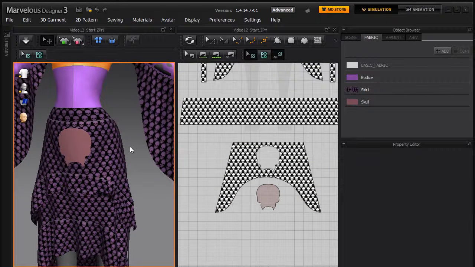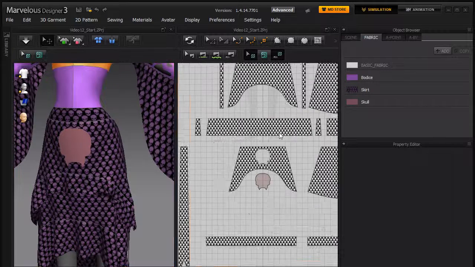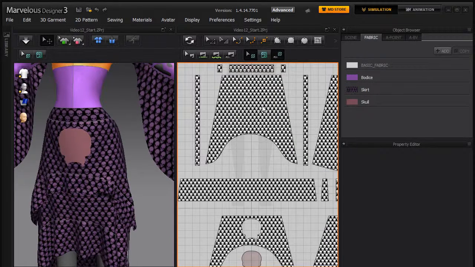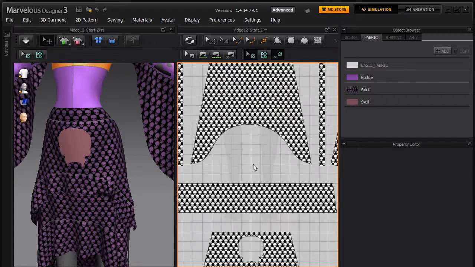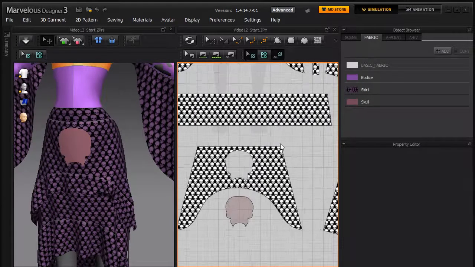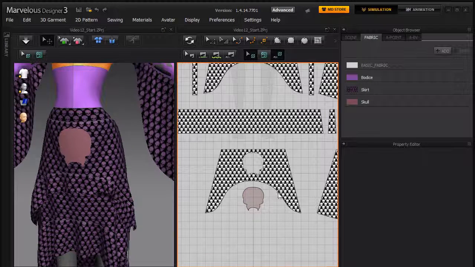So that was pretty easy. You just drag and drop a texture on there. You can see it in both editors and you can easily edit it. If you want the scale different on a different pattern, you'll have to create a new fabric, as you would normally if you were using different fabrics on a garment with different scaled patterns. You'd use different fabrics. So that's basically that.